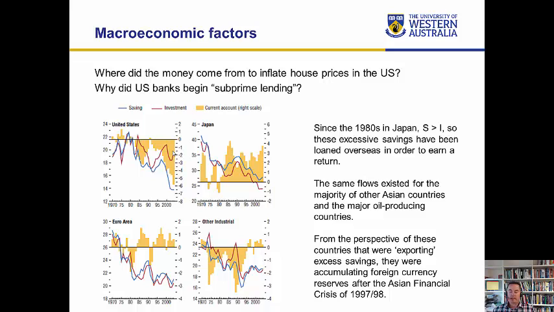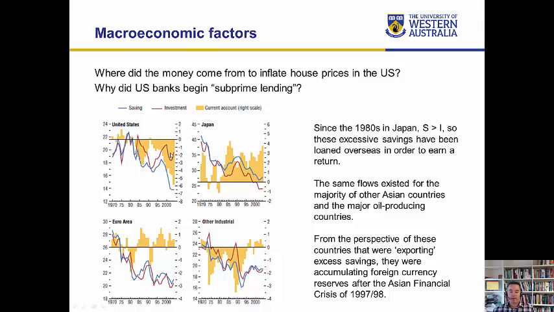So because a lot of other countries in the world were sending their excess savings to America over this period from the late 1990s onwards, America was then taking or borrowing that money. It was almost like they weren't asking for it, it was being given to them, and they were accepting that money. And by accepting that money, by actually borrowing that money, that's part of the reason that the investment figure here for the United States, the investment line, remained very, very high over this period.